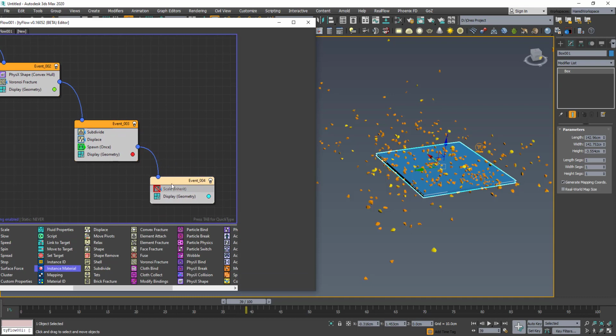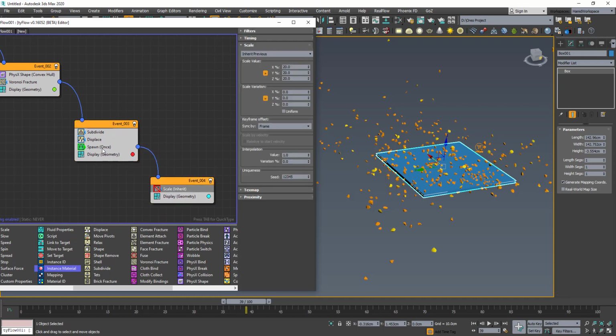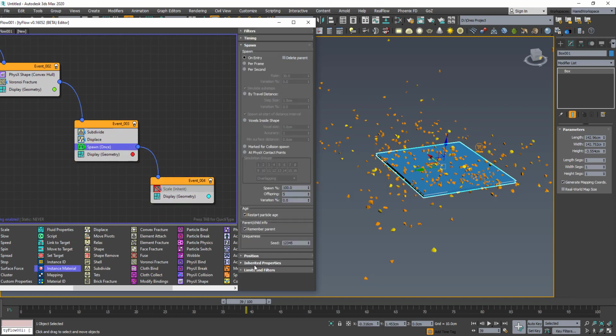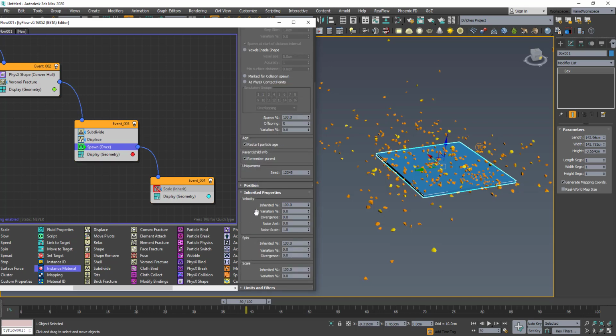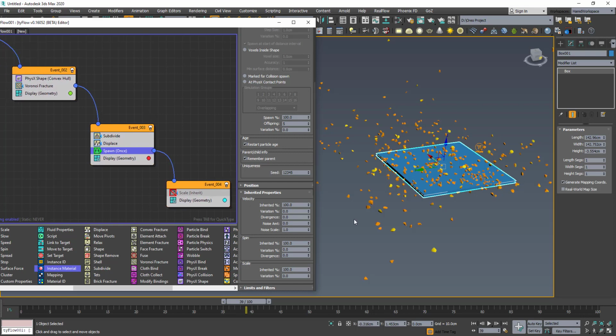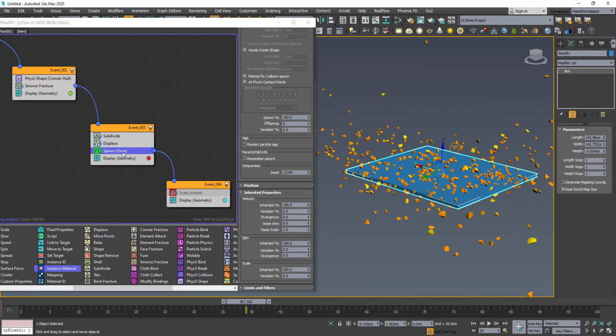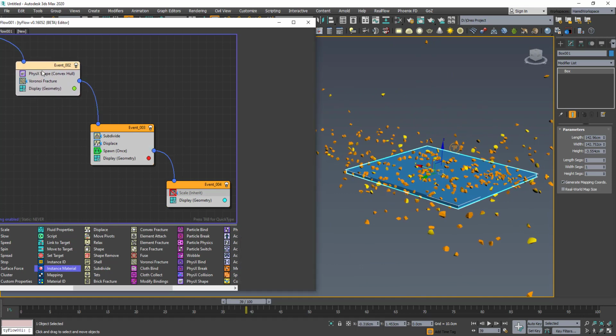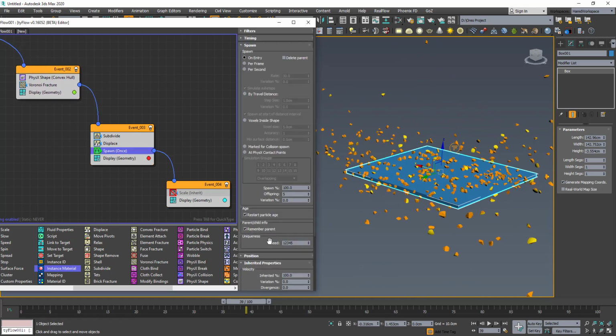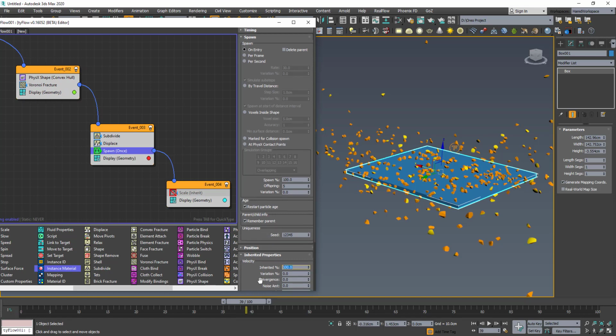When you say the spawn, you reduce the scale, or you can come here and navigate to inherited properties, which are velocity, spin, and scale, which is important because the fractures inherit the speed of their parent. Of course, sometimes you need to increase this one because they are small, they need to travel faster.